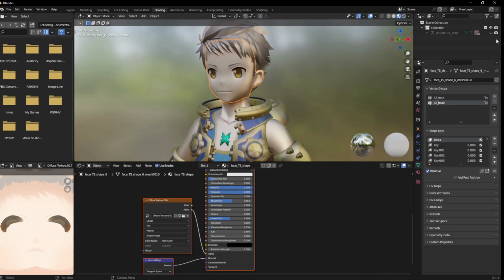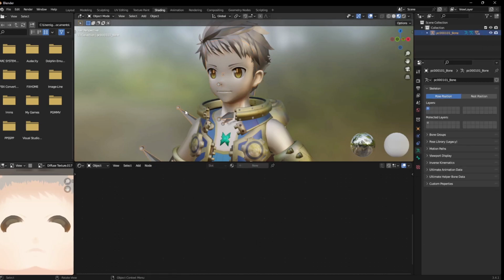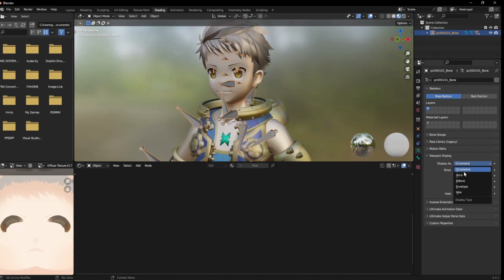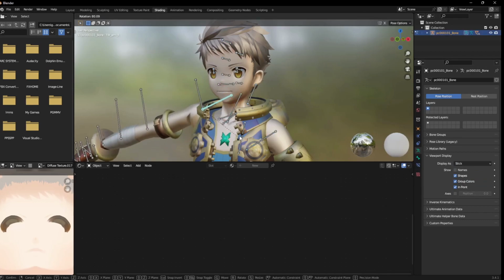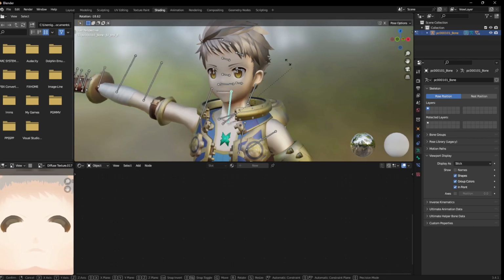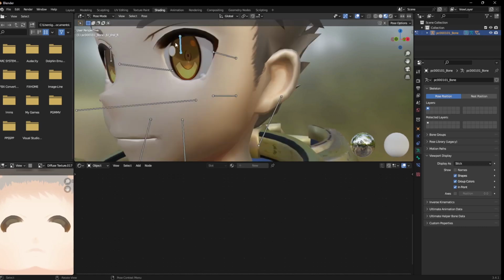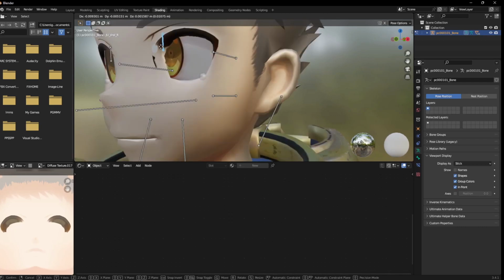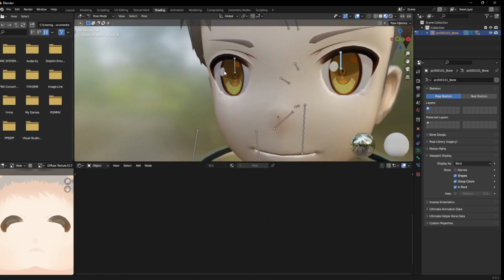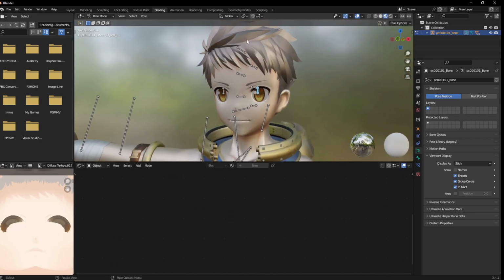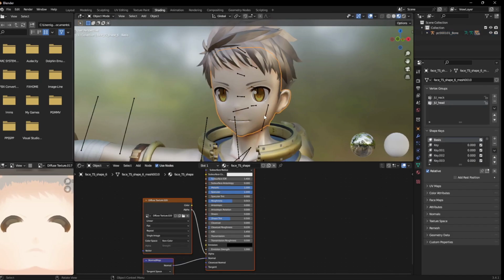So if you look in the bones, you'll realize that Rex doesn't actually have any mouth or eye bones. If you want to look at bones easier, you just click Viewport Display in front, switch it to stick, and then boom. Now he's a little mannequin you can play with. But you can control where the eyes look. Actually, that's all you can control. You can control the hair, but little. But no, you cannot control the mouth via bones.